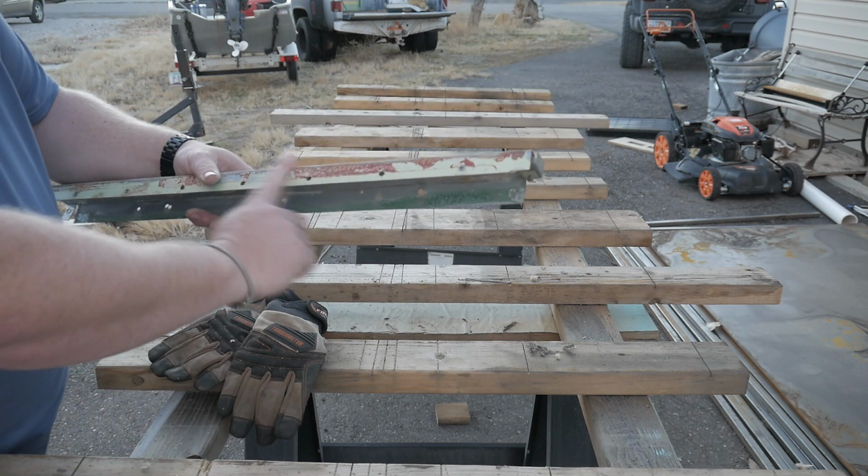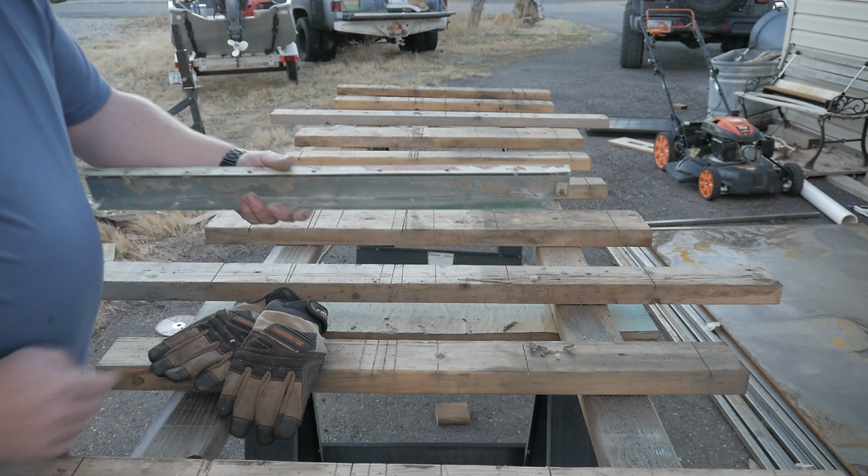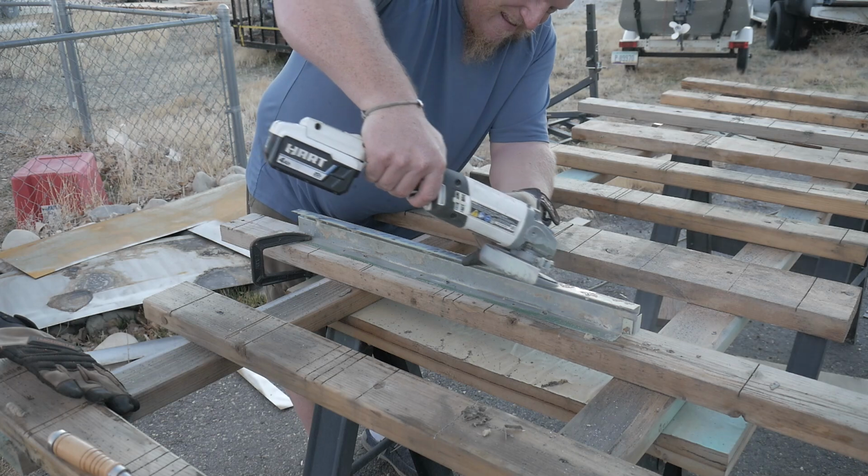So I'm going to use a flapper disc on an angle grinder to get the rest of that off.